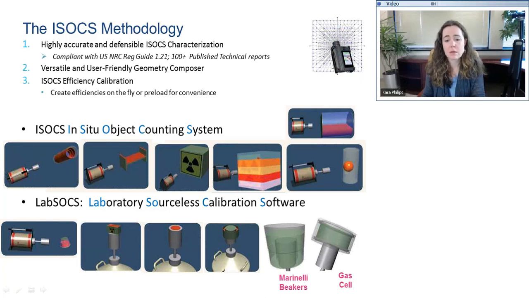These could be a tank or a cylinder or a drum with a hot spot inside, a complex pipe over here, for instance, where the LabSOCS templates tend to be ones you're more likely to encounter in a laboratory environment, such as a simple box on end cap, a filter paper, a Marinelli beaker. And so these are all user-driven templates such that a user can define their particular measurement geometry pretty quickly and with these few steps. And then finally, using the third step, the ISOCS efficiency calibration engines, which combine together that mapping of the efficiency of the SPIR-Ace device with the user-defined templates.